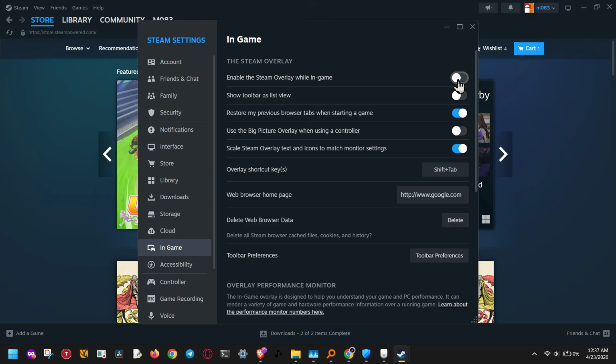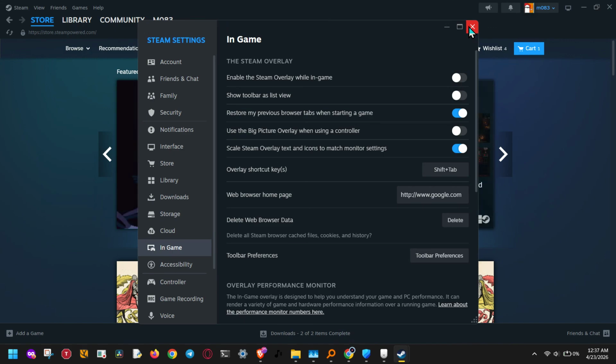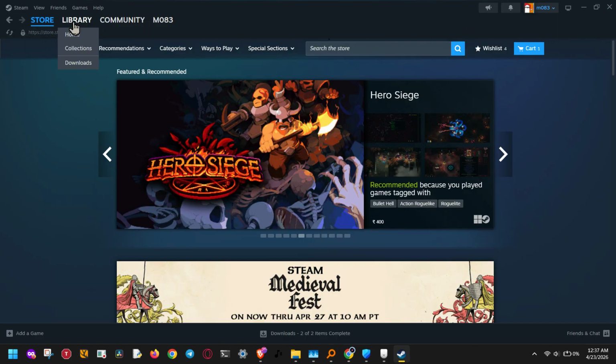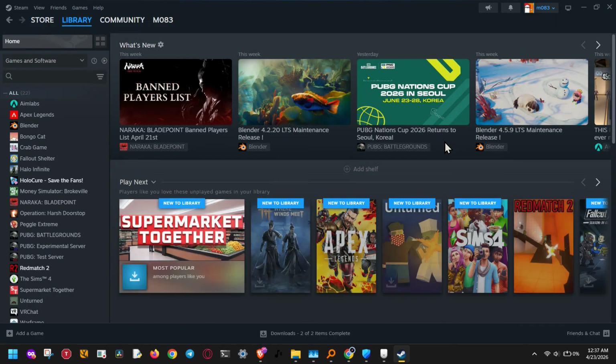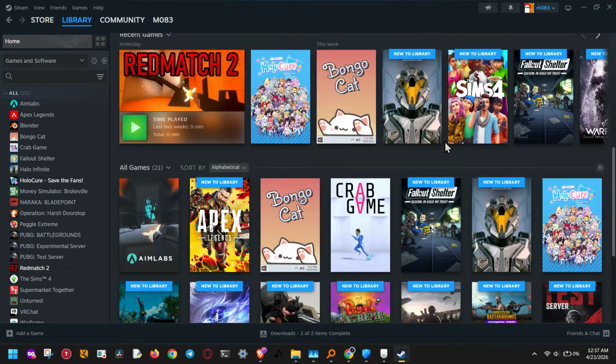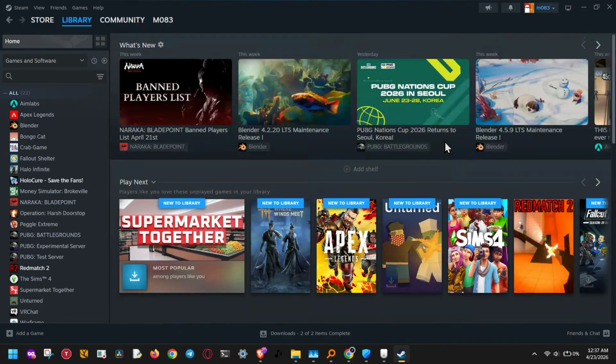After making these three changes, close the Settings window and restart Steam one more time if needed. Then open your library and launch a game to test the difference. You should notice that Steam feels lighter, loads less extra content, and uses fewer resources in the background. Now, these settings won't turn Steam into a tiny app, but they can absolutely help reduce unnecessary RAM usage on low-end PCs, especially if you're trying to keep memory free for your games.